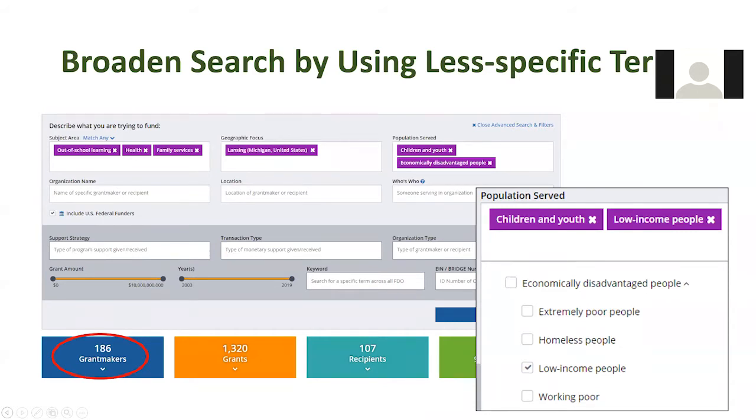So by moving up that hierarchy, I'm casting a wider net. Now that I have moved it up to economically disadvantaged, I see on the bottom left that I've gone from 77 to 186 grant makers.